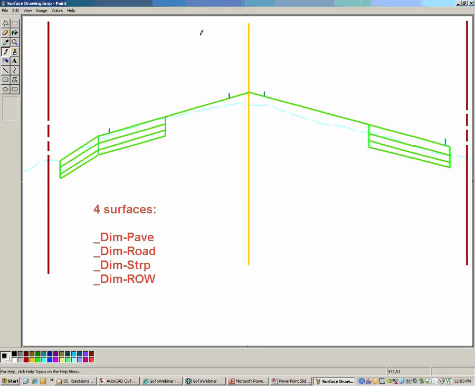Okay, so for doing cross-sections in Civil 3D, it's very easy to get it to show the template on the cross-section. I'm talking about cross-sections all the way down the stationing. That's easy, and everybody can see that. The trick is to get it to really label all those, and to do that, you have to follow a specific workflow, which I'm about to show you. To get that labeling to happen, you're going to need 4 surfaces, as you can see I've outlined down here. So these are the 4 surfaces that we're going to need.